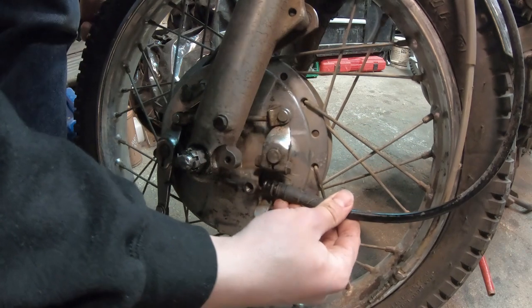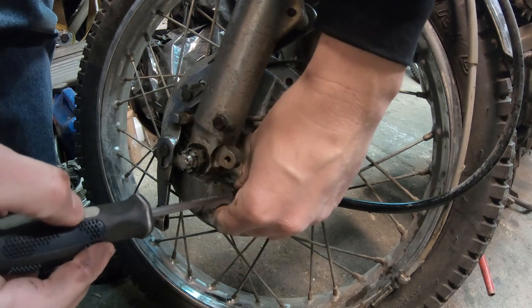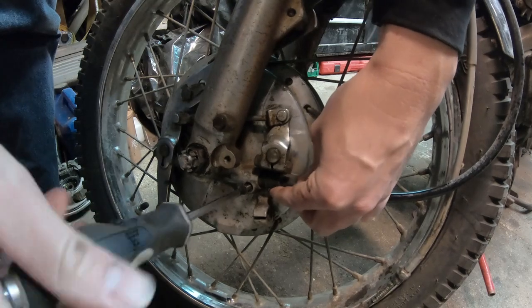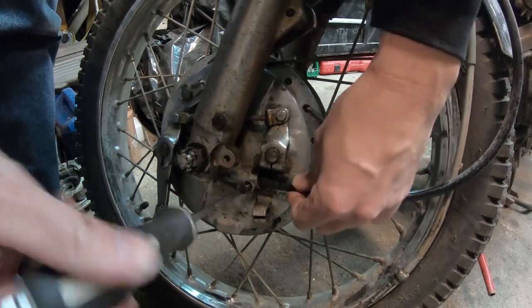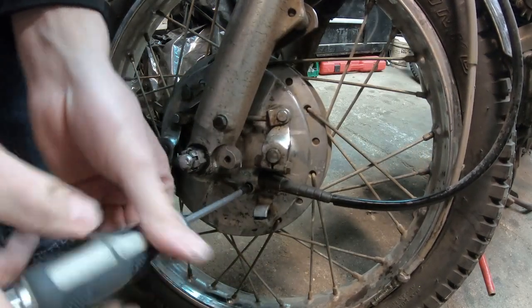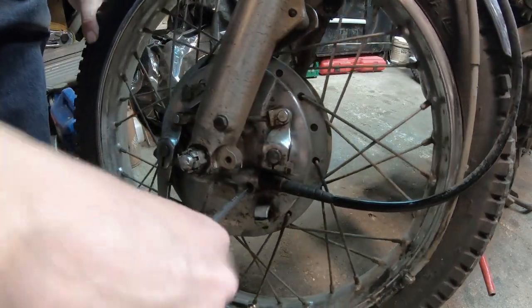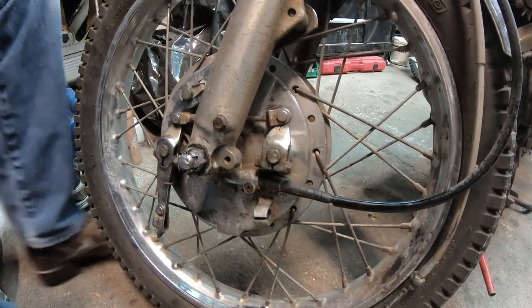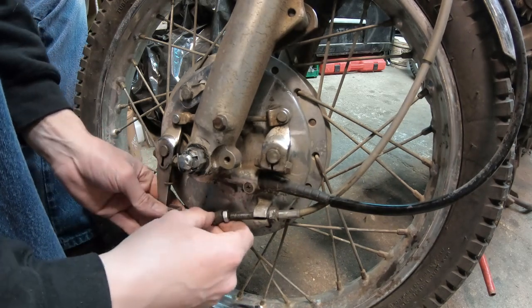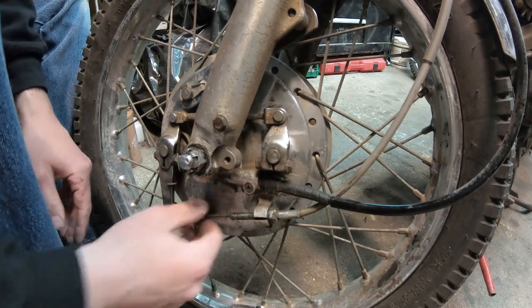Let's see if I get this one lined up here. I think that's pretty close. I've learned that it's smart to get stuff in advance. Not necessarily prepping, but this is supposed to go in there. I'm smart enough now to purchase stuff in bulk. If I can afford to purchase it in bulk and think I'm going to need it again, I will do it. That's what I'm trying to get at. That was a long-winded talk about that for some reason. I don't know why. Paying attention to what I'm doing is what I should be doing.